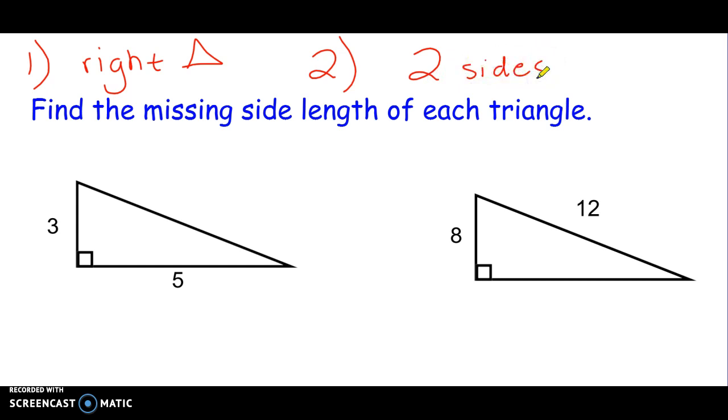So the first thing I like to do is label what's missing. On the first triangle on the left, am I missing an A or B, or am I missing a C? C. Yeah, so put a C there. And then on the second triangle, am I missing an A or B, or am I missing a C? A or B. Yeah, it's one of the legs, so pick one, A or B, I don't care. I heard A first, so I'll do A. And Tessa said B and I didn't listen.